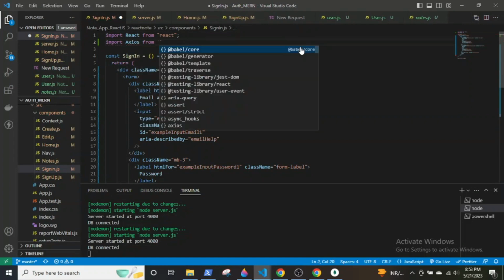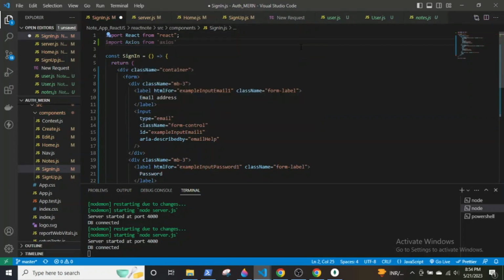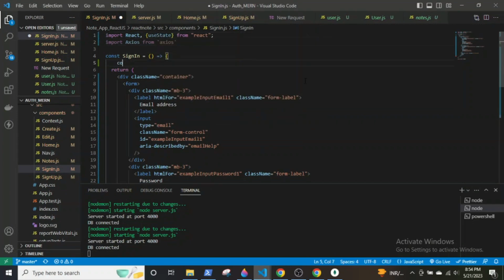Now let's go to the sign in file, and similar to the sign up, import Axios first and useState. Then I will create the states for the email and the password.